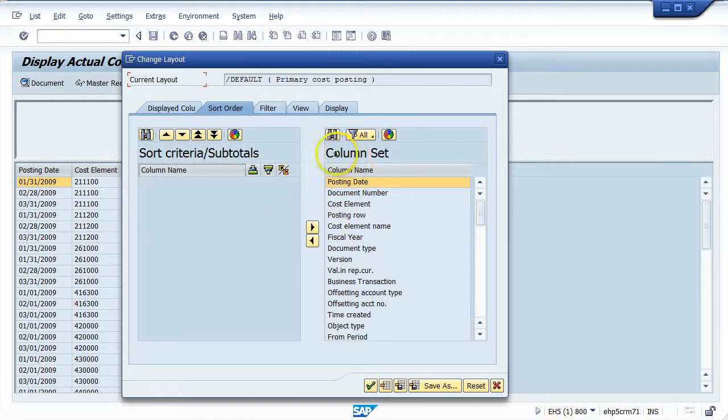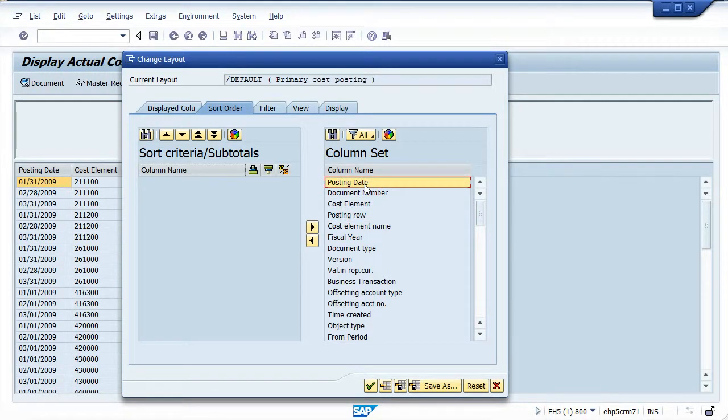Now, contrary to that, the column set list displays any column available to us. We have all the columns that are available in the report listed here, and I'll show you how to go through and create a sort based on this. Because we're looking at cost center actual cost line items, it may be beneficial to see the data sorted by the posting date. And in this case, if I want to see it by the posting date, I have the option here of the posting date.